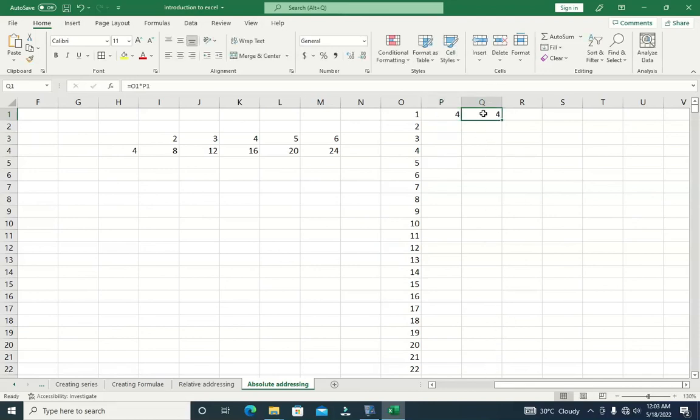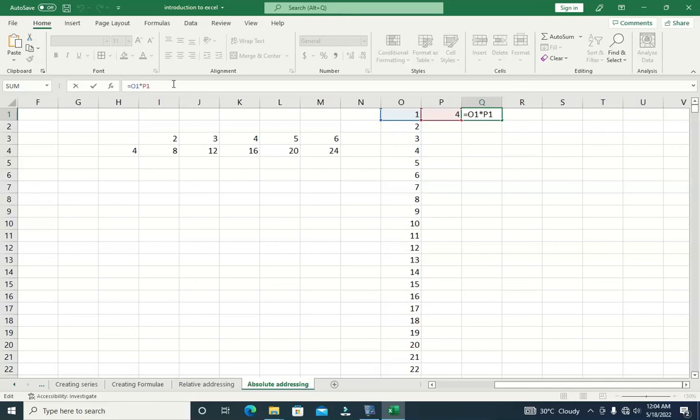So this is how we are going to do it. This time around, it's not the column that we have to lock, but the row. So when you click here, you see this row, row 1. We want the column to change, but we want the row to be locked, so that we are able to maintain the calculation.